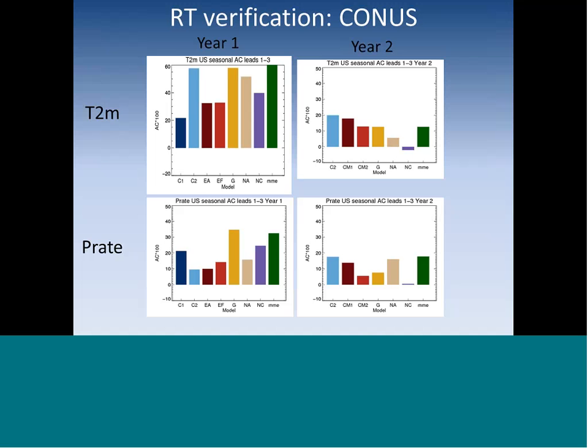This is the average over the entire year of the first 3 seasons from each lead. So you've got a total of 36 seasons being averaged in here from 12 initial conditions. I actually had to stretch it a little bit because the scores from year 1 were quite high. There were several very strong extremes in that year, the first half of 2012 in particular, and the NMME actually did pick those up quite nicely. We suffered a bit in year 2 from some less clear signals.